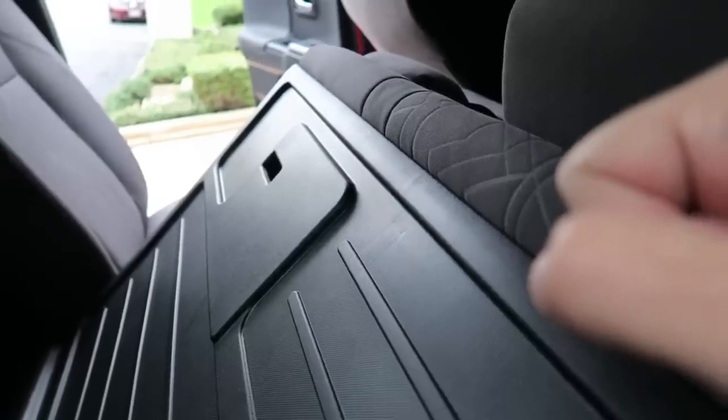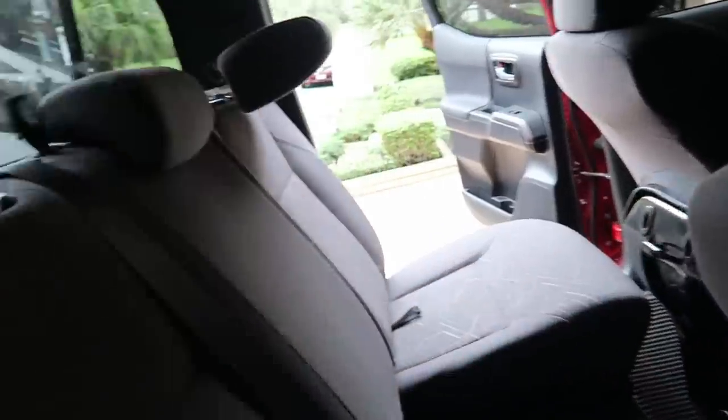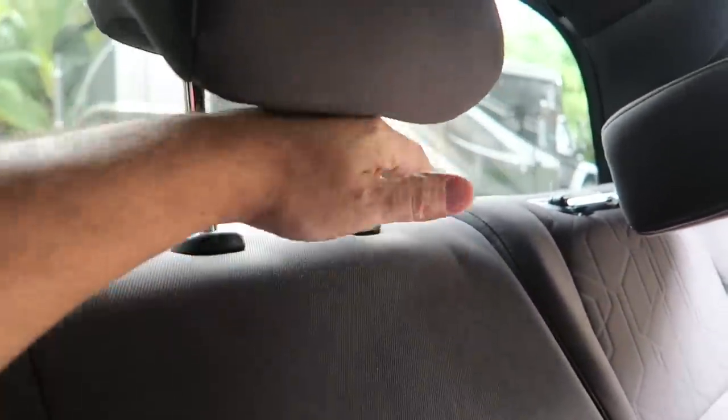So let's go ahead and pull out the other two headrests, just so I can show you guys how they fit in the holders on the seats. We're going to put this one up, and its little release is over here on the driver's side area.